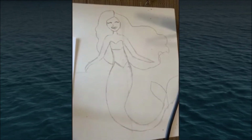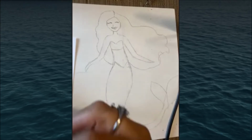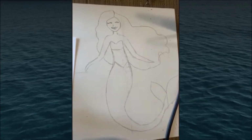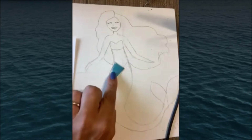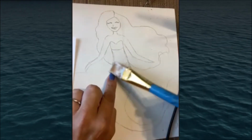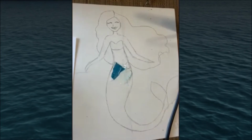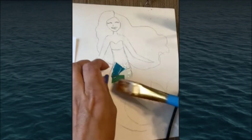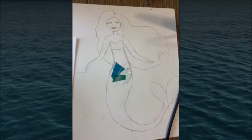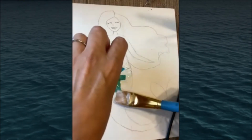So I'm ready to begin. We're only doing the tail. And there's really no right or wrong way to do it. Totally up to you. Press it down and then you just brush it and it will stay. You can layer the pieces so that they kind of look like scales, as you can see what I'm doing.